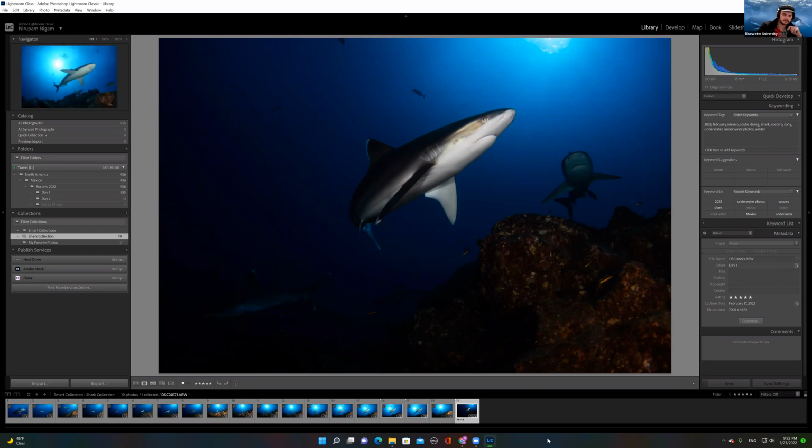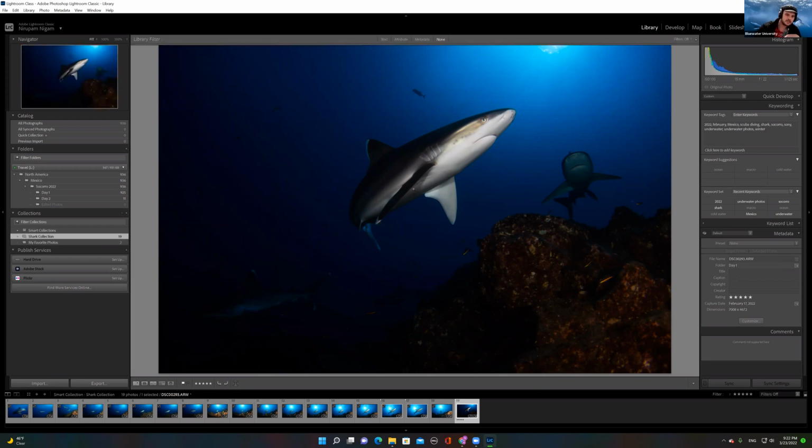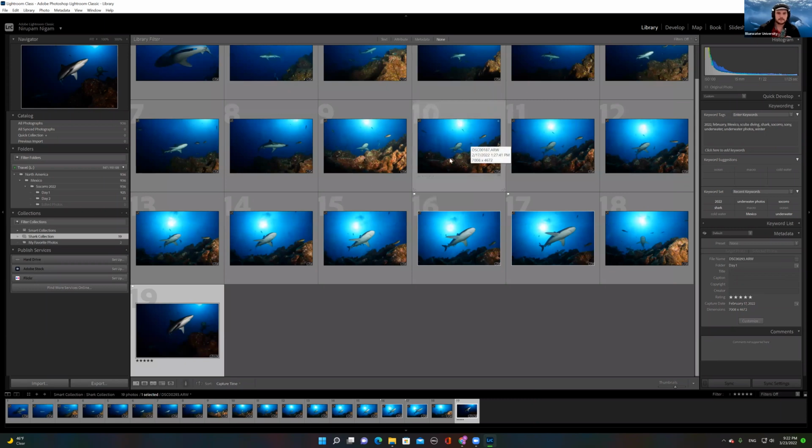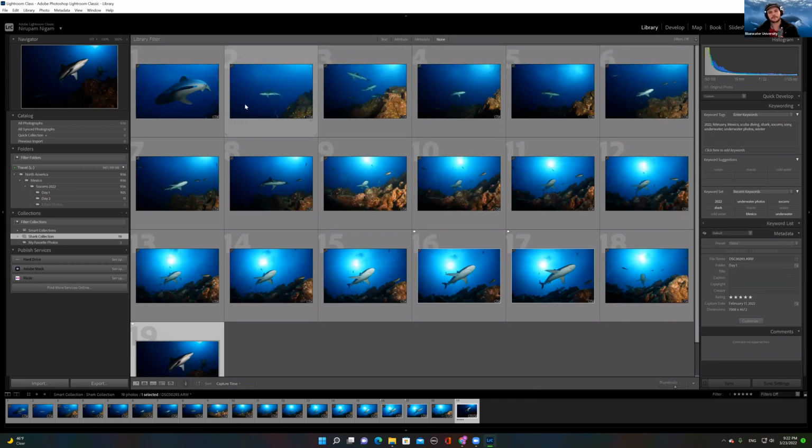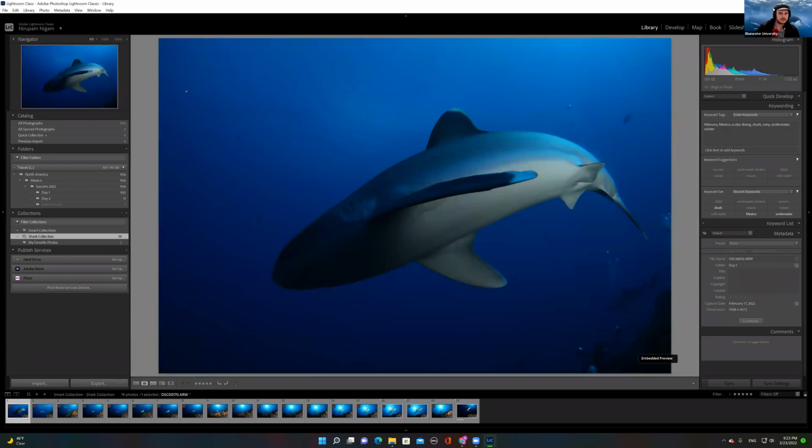And remember, you can see all those photos here. All you have to do is click G, and that'll bring you to the grid view. And now you can see I have a full collection of all my shark photos that I've taken. And maybe I'd want more of these to be edited. So be careful of what you tag with the word shark, right? Like I probably shouldn't tag a keyword until things are edited.